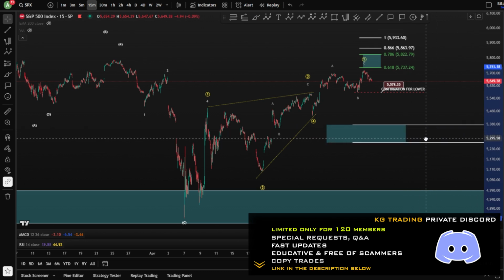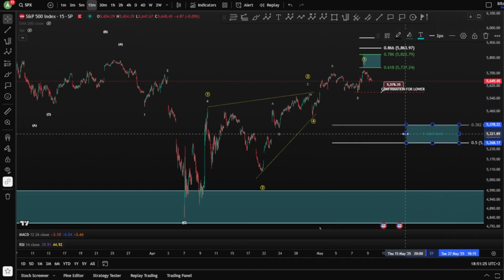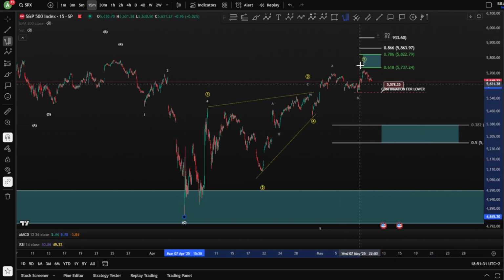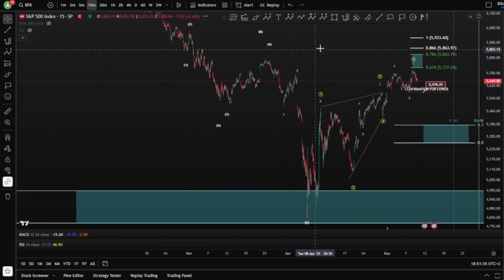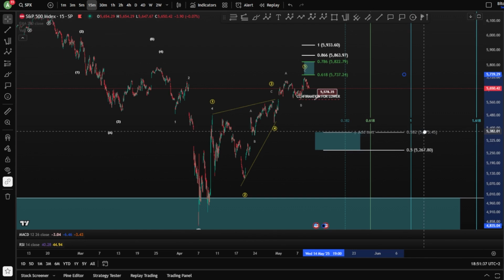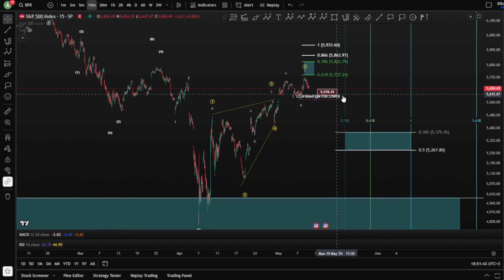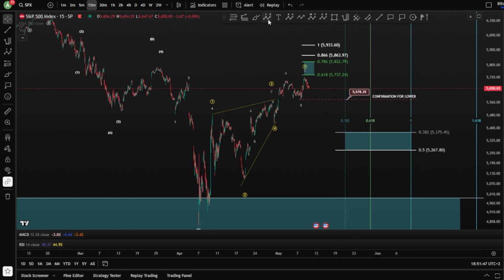Now let's set up the timing and parameters for the wave 2. If this is your wave 1, the time required for a wave 2 is still far. The minimum requirement is 0.38 as a time, and of course, the price is confirmation.